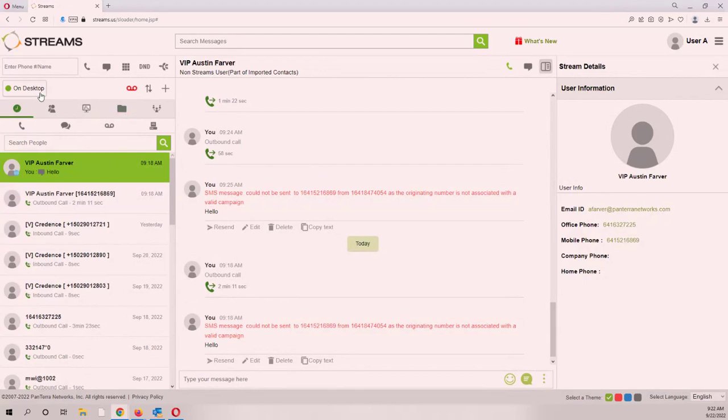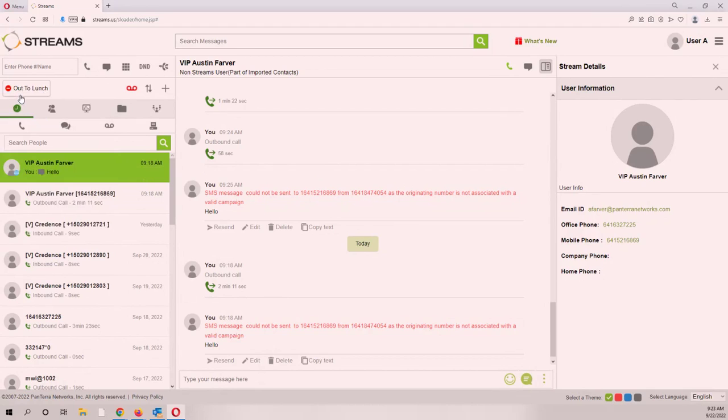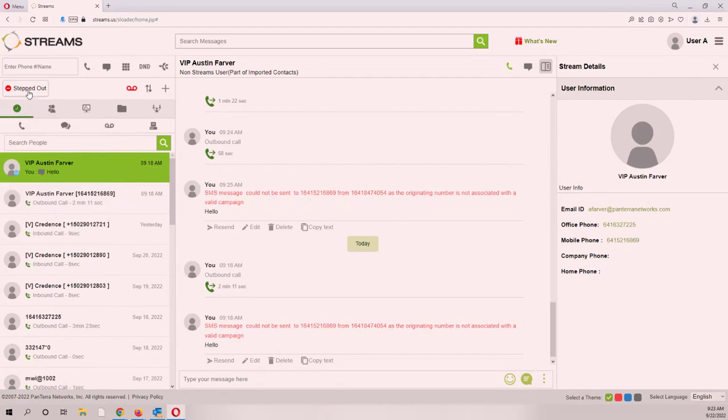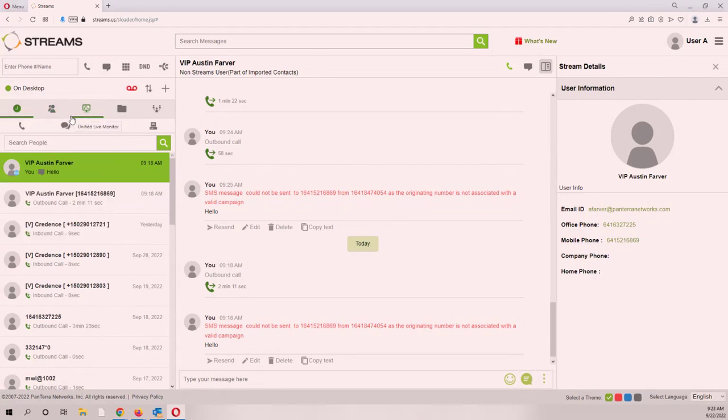The next thing is this instant messaging, and the first point of this is this status message. If you set this to out to lunch, this is not impacting your phone calls at all. So again, it does not impact your calls. This is only telling your colleagues you're out to lunch or you've stepped out through this instant messenger. Again, the call flow is all based off of your forwarding plan up here in the top right. So this is only for instant messaging purposes.